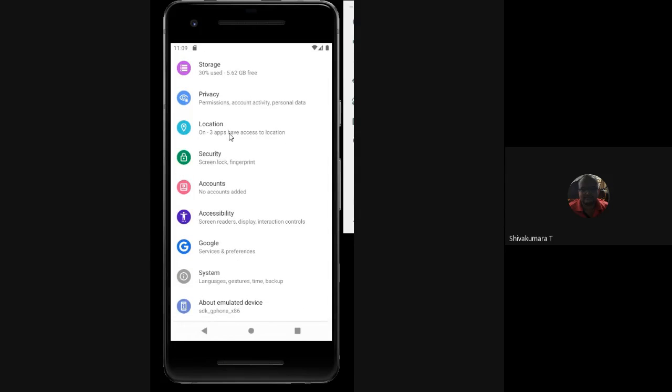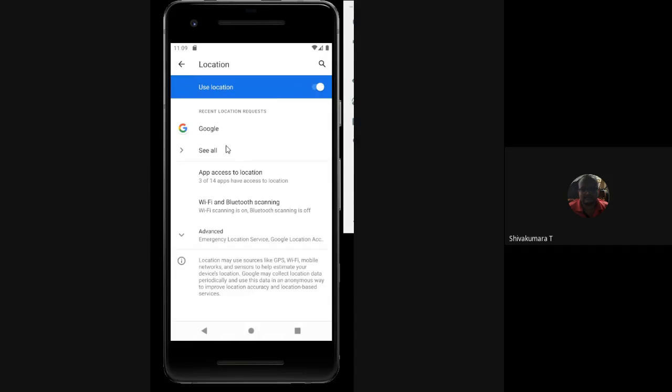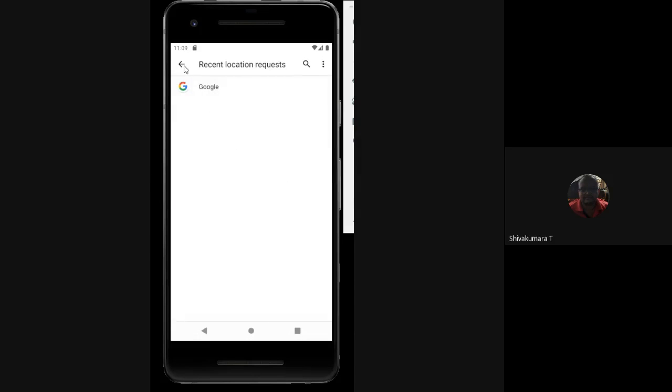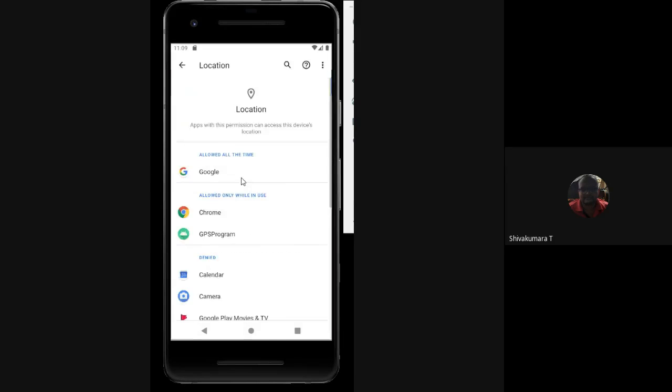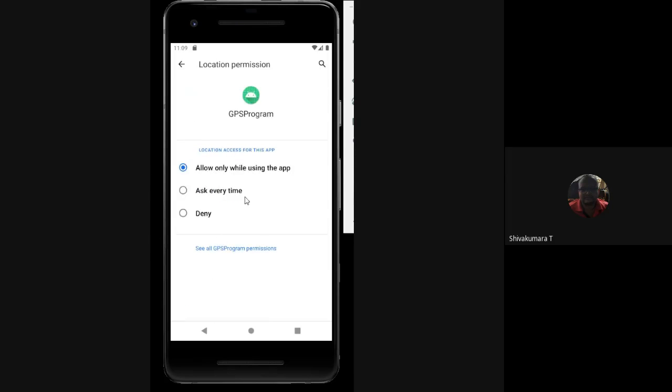Location setting, GPS. Yeah. GPS program alone. So run the application.